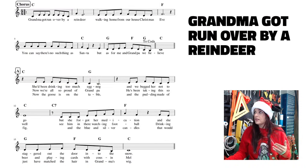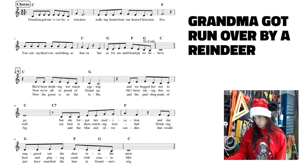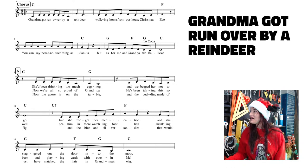So if we look at that second line, which is this one right here, I'm just going to review the notes one more time. So we have 1, 2, 3, 4, 5, 6 A's, 1, 2, 3, 4, 5, 6 A's, G, F, G, E, rest, and then E. So let me move you guys a little bit. There we go, so I can see. And then D, D, E, F, E, D, C, B, C. So it has the right number of beats.